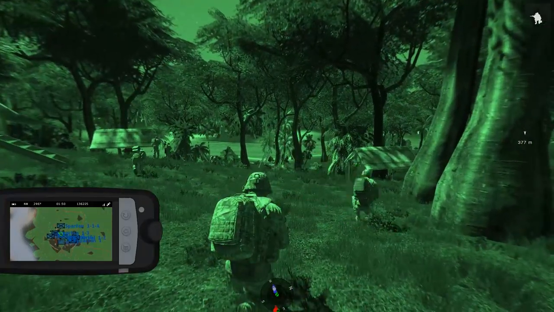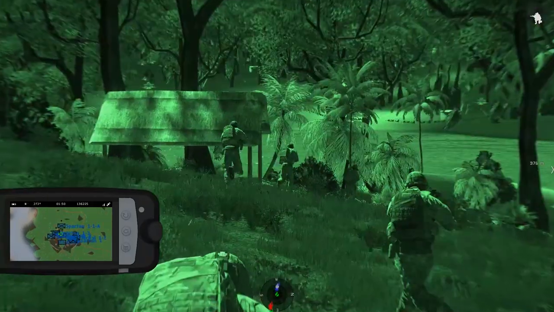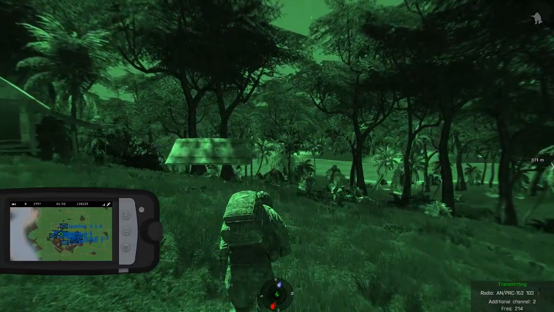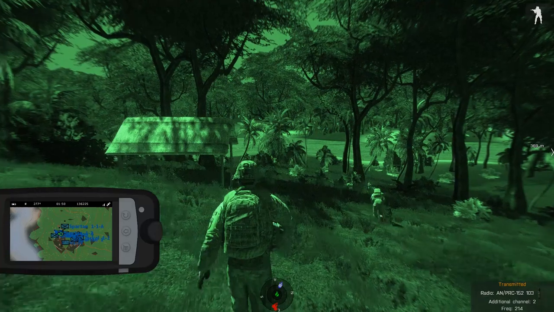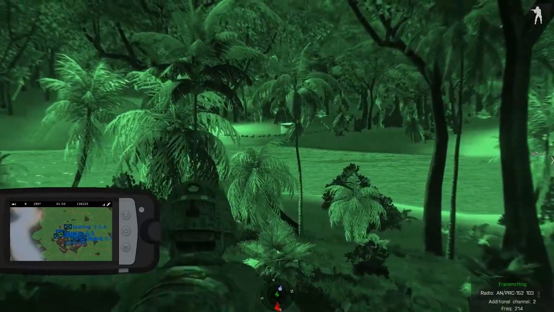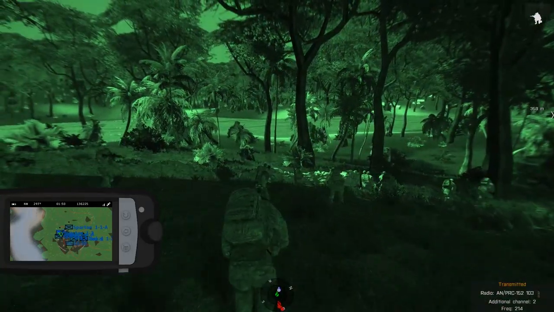1-4, 1-3, move to 1-1's position. Get eyes on those contacts. Prepare to engage. 1-1 and 1-2, continue moving. Disregard. We're going to move to 1-1's position. 1-1 copies, pushing north. 1-4 copies all, getting position. All right, we're going to look into the compound. 1-6, this is 1-3, interrogative. Where are the contacts?